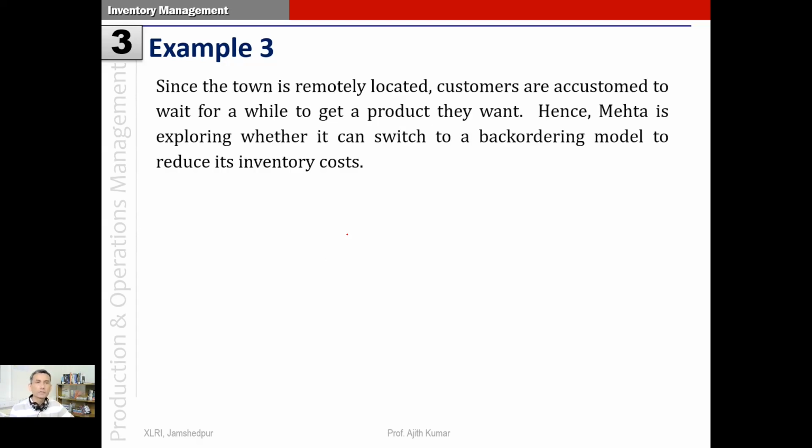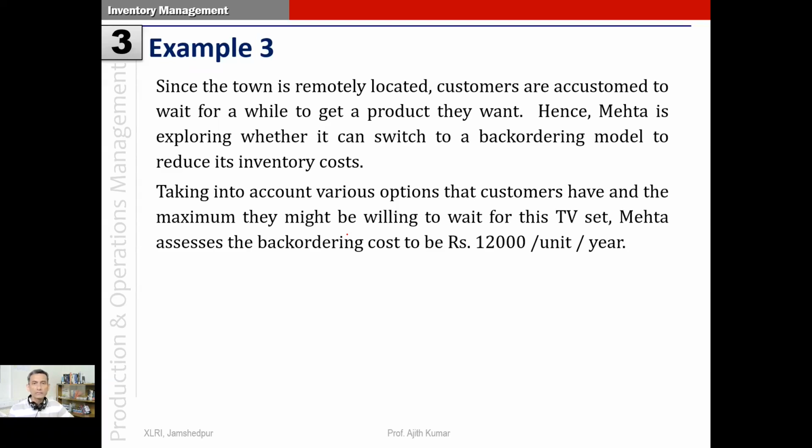Okay, now since the town is remotely located, customers are accustomed to wait for a while to get a product they want. Hence, the shop is exploring whether it can switch to a back ordering model and reduce its inventory costs. So taking into account the various options that customers have and the maximum that they might be willing to wait, Mehta assesses the back ordering cost to be rupees 12,000 per unit per year.